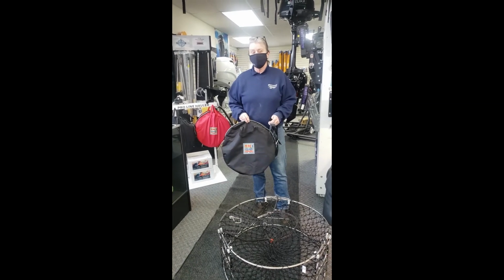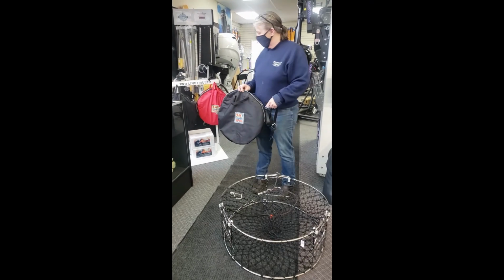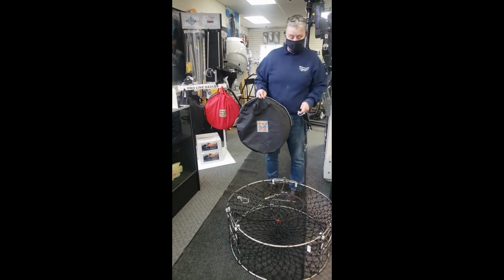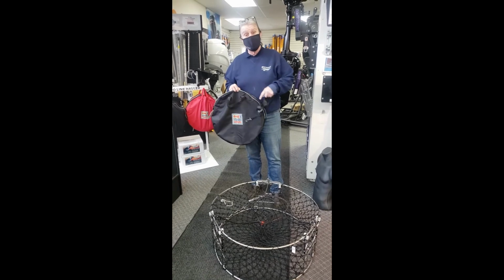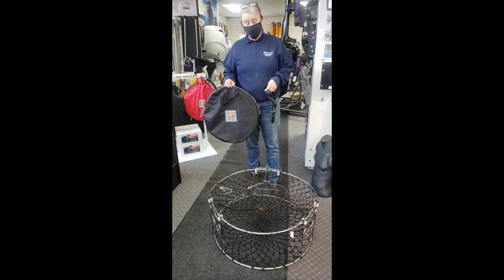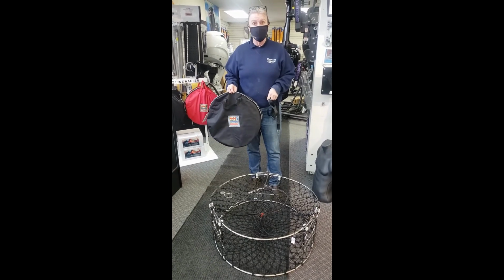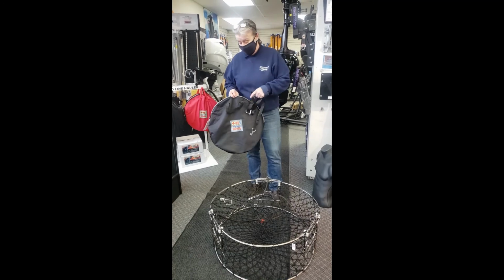I'm Joanne and I work at Shore Marine, and we just got this new product in. It's called Prawn haulers and Prawn traps. We're going to make this trap go into this bag. And this is a really great thing about them. You can pack them anywhere on your boat, and you can bring them out anytime and then pack them back up. But what I'm going to do is show you how to get it into this bag.